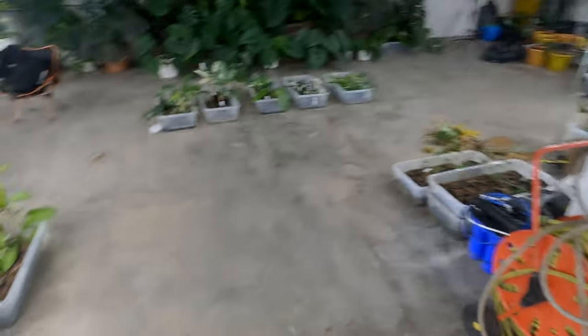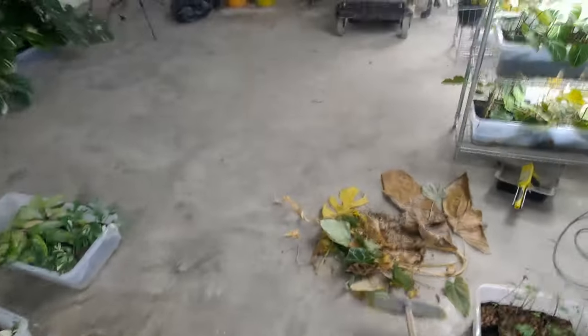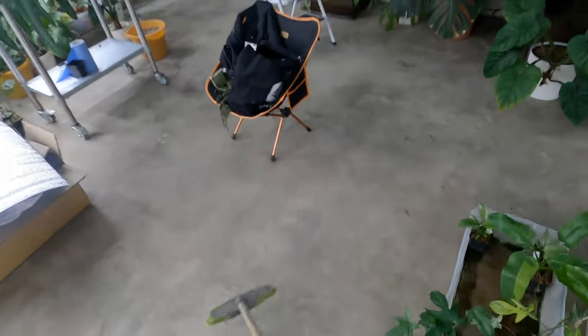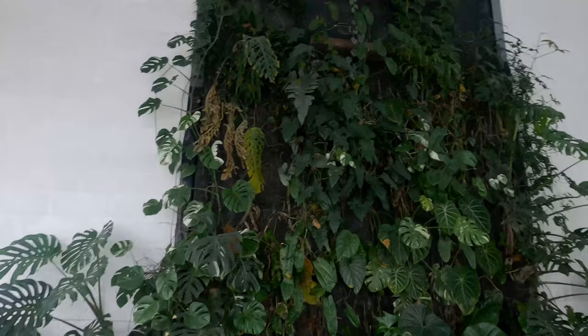If we need a wider angle, I can do a wider angle as well. I have so much to do today. After this video I'm leaving the unit, so I haven't really got any work to do in here today. I've got to make a big plan on what to do because there's so much wrong in this unit right now. I need to fix a few things, so I have to come back in the next couple of days.